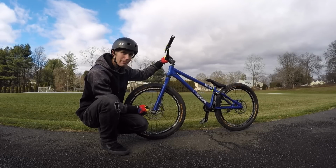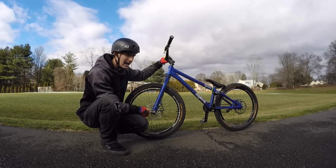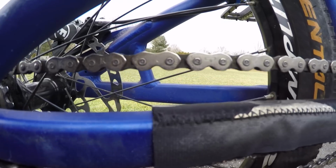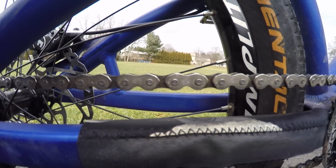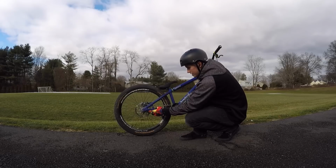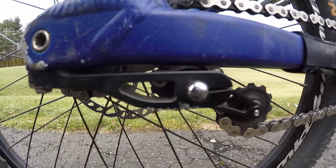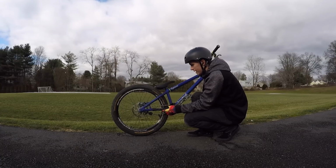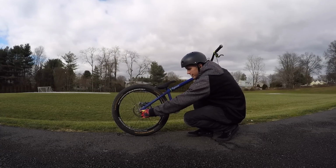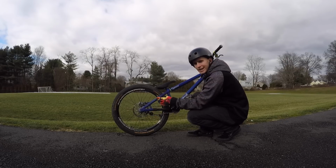I really like them. They stop really well. I prefer them over the Magura ones. I ran these when I had my Shimano M820 brakes, and they work really well. Chain I'm running is a KMC K810. I don't know what chain tensioner this is. It's a sprung tensioner, so it uses a spring. I used to run the Tall Tech sprung tensioner on my other bike, but this is just what came on here, and it sits a little bit cleaner, it's a little bit tighter in here, but I don't know who makes this, and when I break this one, I'm not sure which one I'm going to get next, but that's what's on there right now.